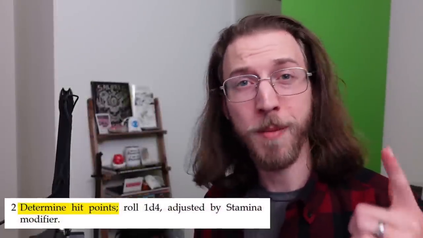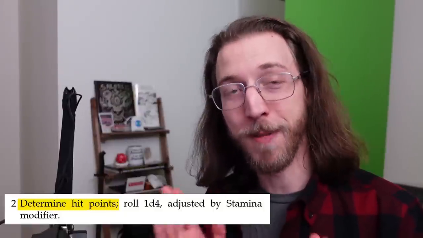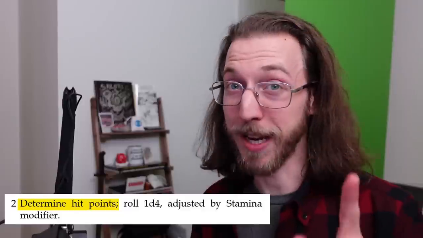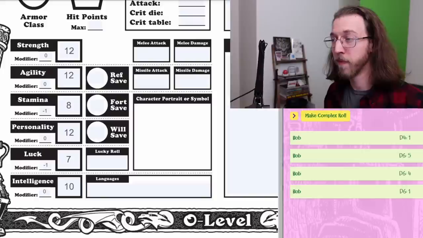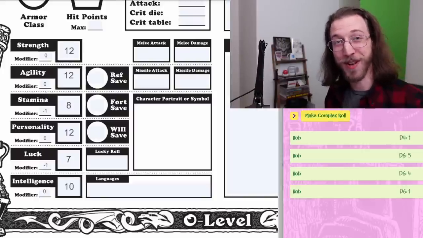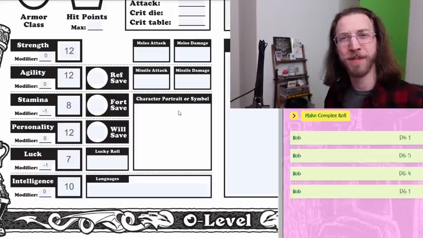Step 2, determine hit points, roll 1d4 adjusted by stamina modifier. Obviously, 1d4 hit points, very low compared to 5e, but again, all the numbers are a little lower, and you do get a bigger hit die at level 1 depending on your class, and if you survive to level 1. A 1. A single hit point adventurer. And technically, we had a -1 to our stamina. I'm pretty sure it's a minimum 1.